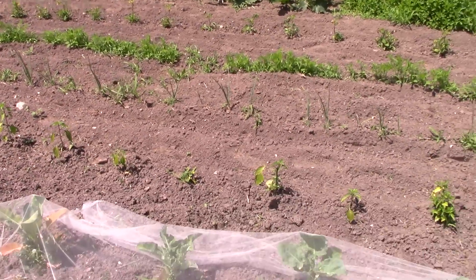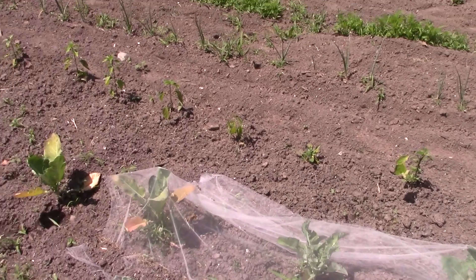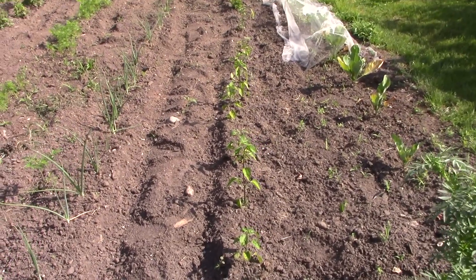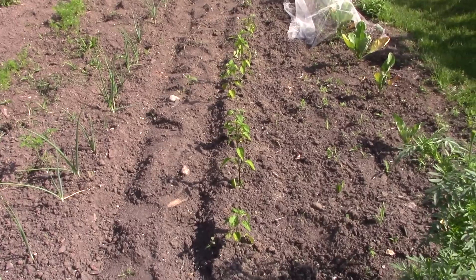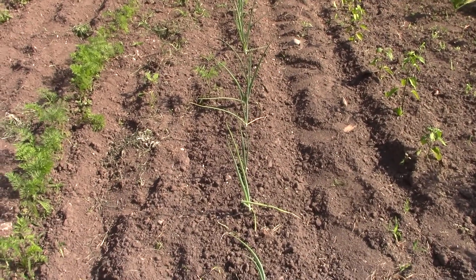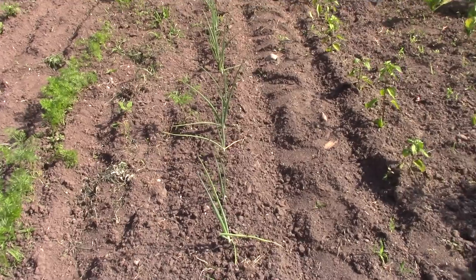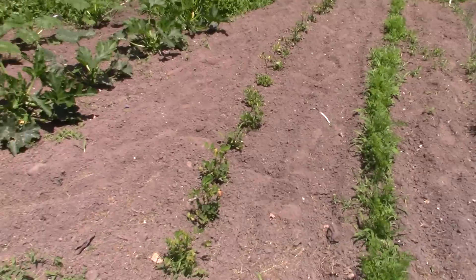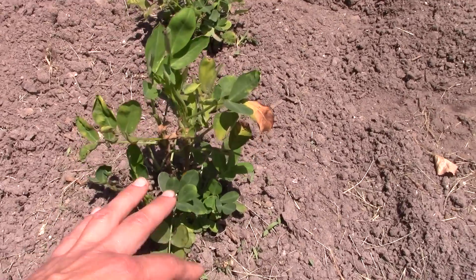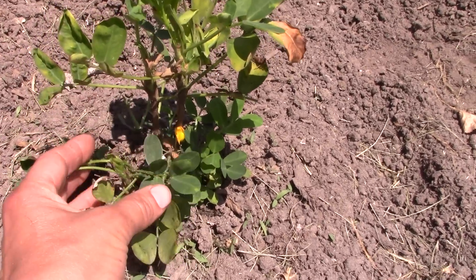Here's the main garden. I've got some cauliflower here trying to grow — it was pretty wet when I planted it, so it's been off to a hard struggle. The row of peppers got a late start but they're starting to look okay. We have a row of onions that are starting to take off — these started from seed and have taken a lot longer than I thought. We have a row of carrots. The peanuts haven't been doing as much as I thought; they're not really bushing out, but they do have flowers and there is new growth.